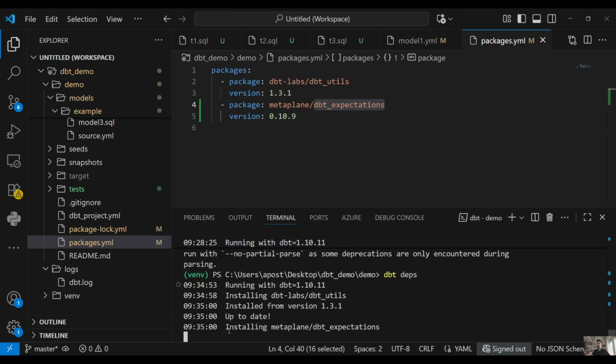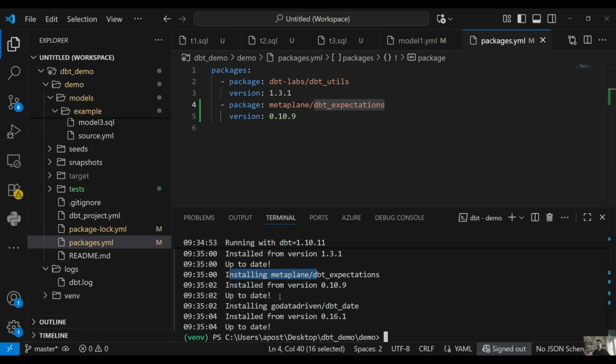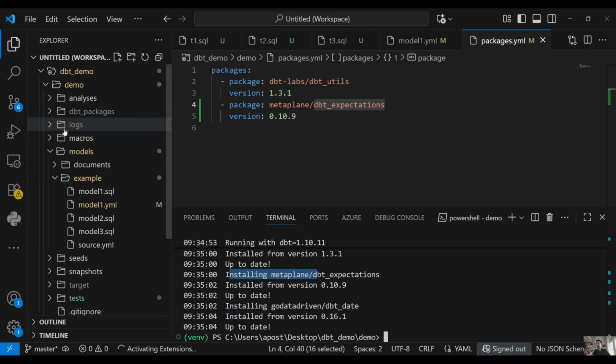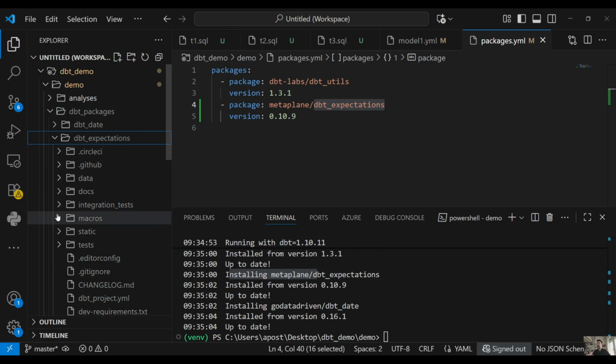After that, installing metaplane DBT expectations, up to date. I have already done that. Now if you scroll up where it says dbt packages, you will see all the dependencies that you have installed. DBT date, which comes with DBT expectations, and here you can see all the macros for DBT expectations.